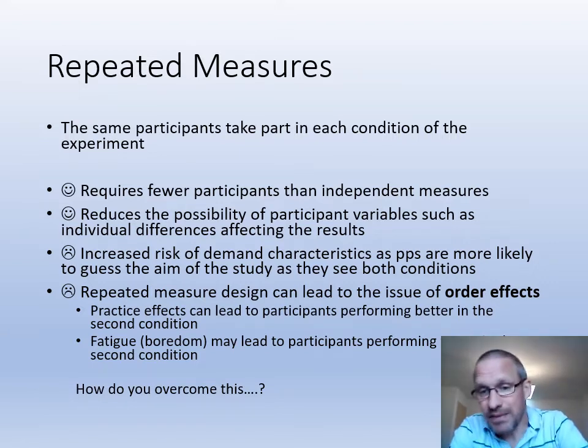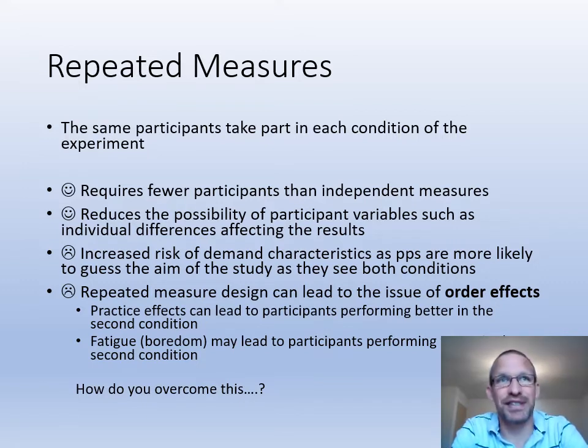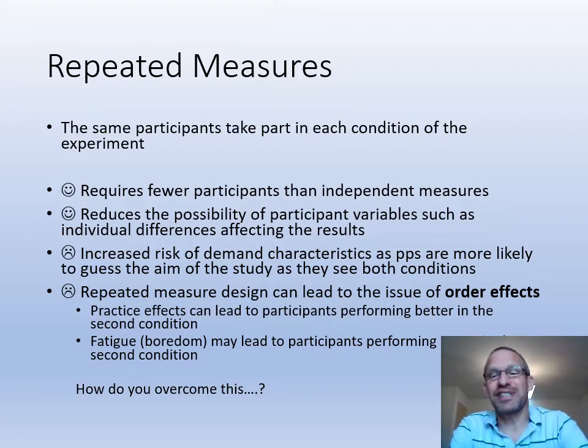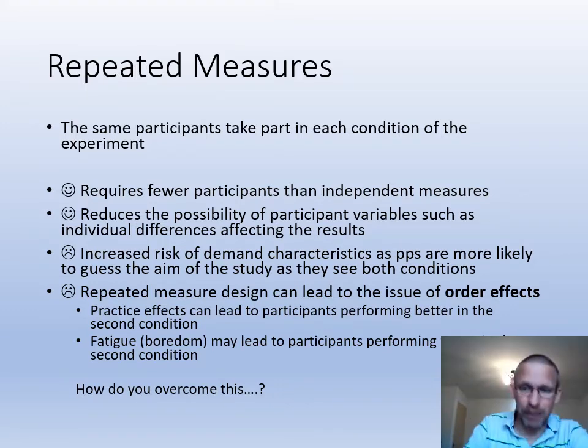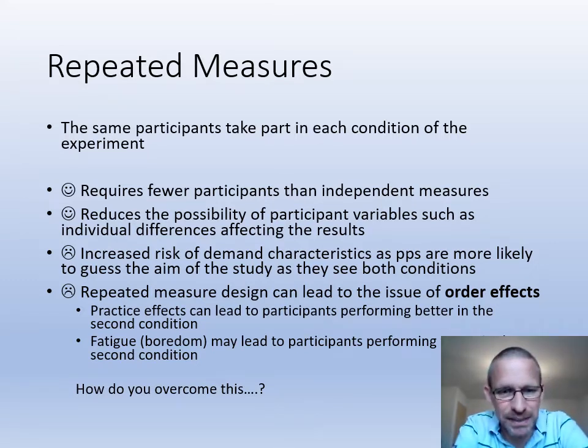If people guess the aim of a study, and I've certainly been in this position as the guinea pig at uni for the year 3s doing their final studies, where you're sitting there thinking, I know exactly what you're doing. And you've got the angel on one shoulder saying, oh, don't mess it up for them, do what they want it to do. You've got the devil on the other shoulder saying, stuff it up. Whatever. If you're not acting naturally, then that's a problem. If you see both conditions, then there's an increased risk of you guessing the aim and showing these demand characteristics.